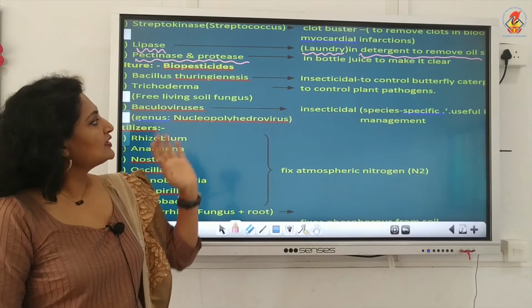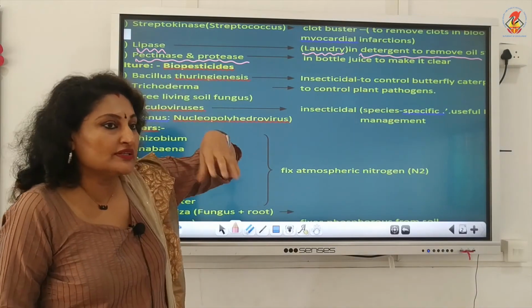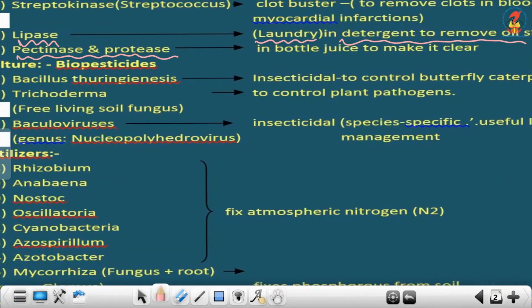Okay, that is made clear in bottled juice because of this enzyme they add, or this component they add into the juice after making it, whichever juice, mango juice or guava juice. Once it's bottled, it should not appear or adhere to the walls of the bottle. It will not be attractive to the customer. It will not be appealing to the customer.